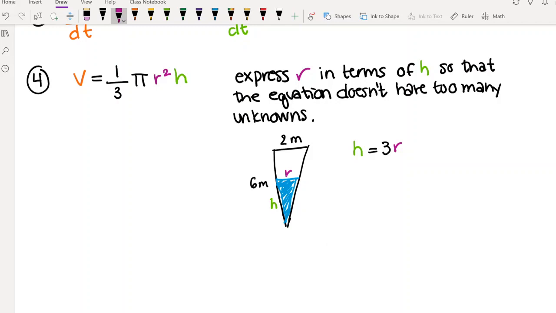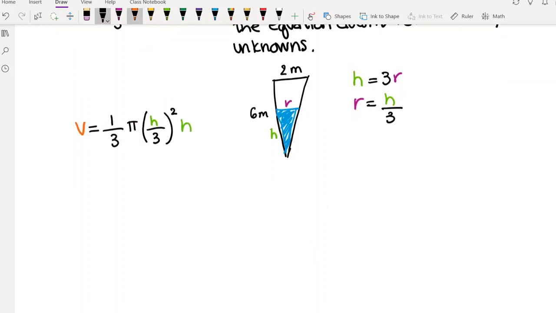So after we come up with that, then we're going to rewrite our equation. So now we can write our equation as V is equal to 1/3 times pi times 3, sorry, I got this backwards. h is equal to 3r, that's right. But that's actually not going to help us because we need to replace r with h. So we need to now solve this for r. Sorry about that. Because if we're trying to get rid of r, we need to solve this for r. So that means that r is going to be equal to h over 3. So now we can go into our equation here, and instead of writing r, we're going to write h over 3. And then we can combine that with the h that we already have. So we're going to replace that r with h over 3, and then that has to also get squared, and then multiply that with h.